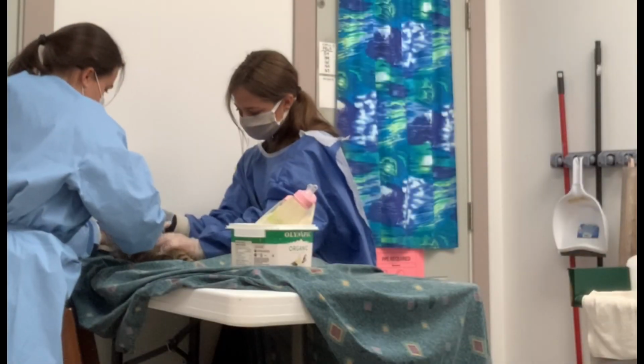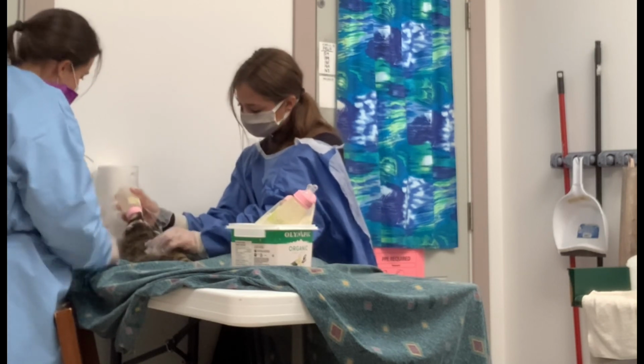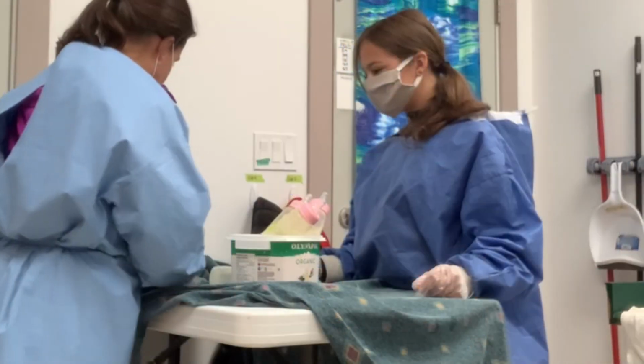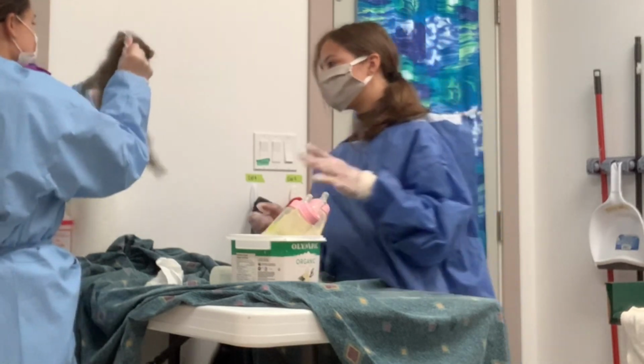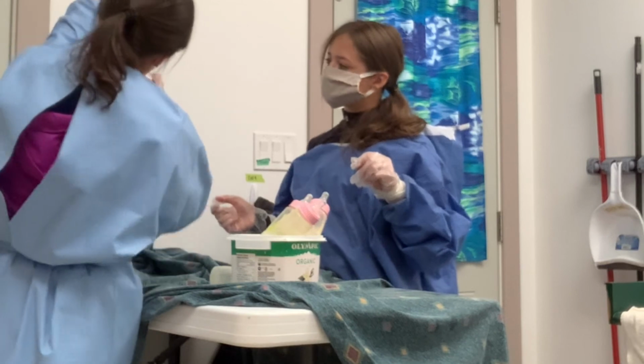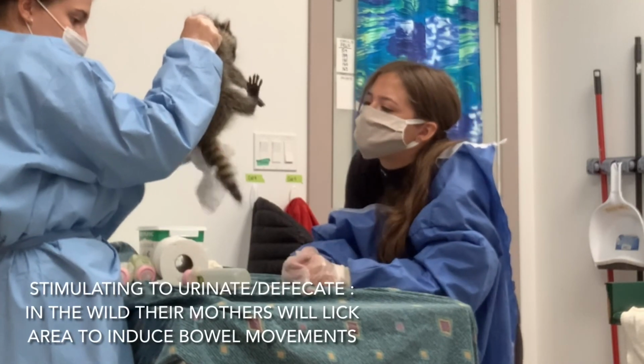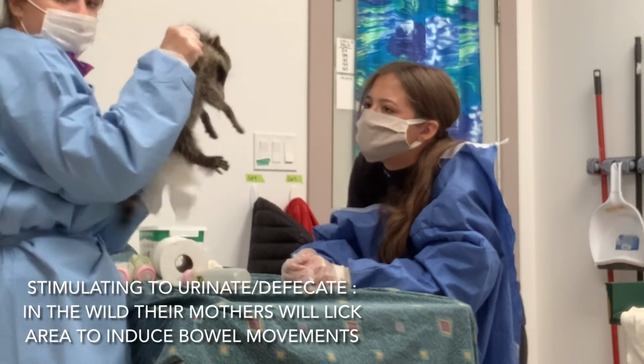Even kind of scratch their backs a little bit, because that's what their mother would do when they were nursing. So just like this, this is a male. When you send them to pee, sometimes they would really chill out once you send them to pee. But just right there, give it a quick shot. Sometimes people will be in here doing this for quite a while, but you don't need to.